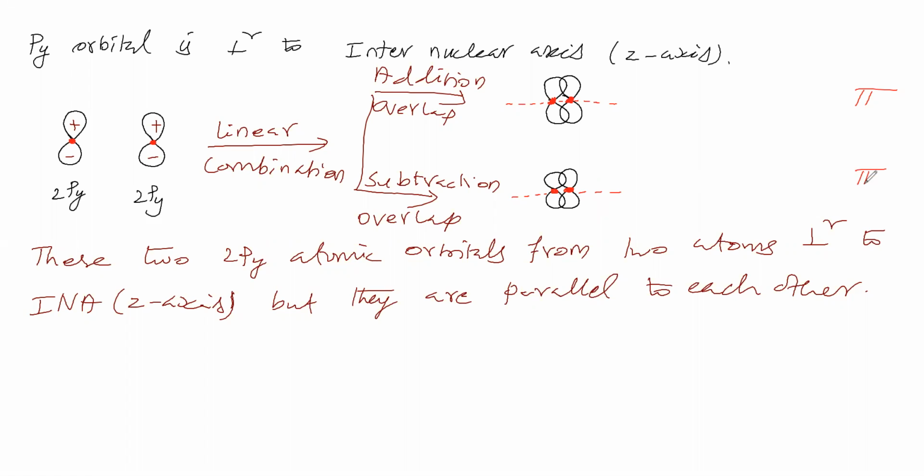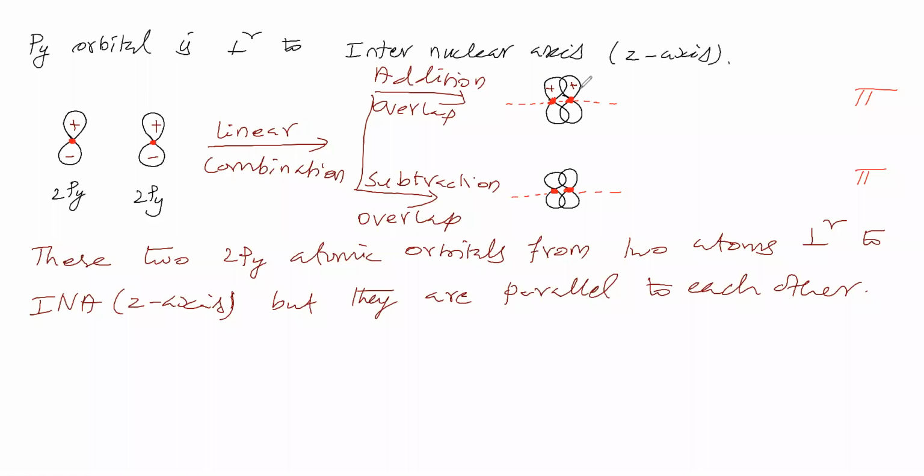Now we will give the sign of the lobes. Here, suppose you are giving a positive sign, then give a positive sign in this lobe also. These two lobes are undergoing overlapping. Overlapping lobes should have the same sign, then only it is addition overlap. For both lobes you have to give the same sign. If you want to give negative, give negative here also. So we have given positive here, so here also positive.